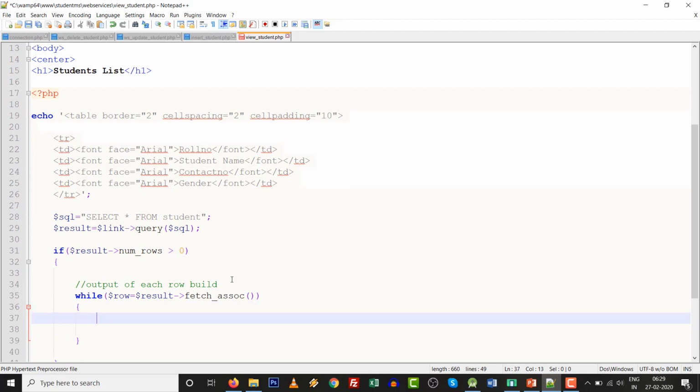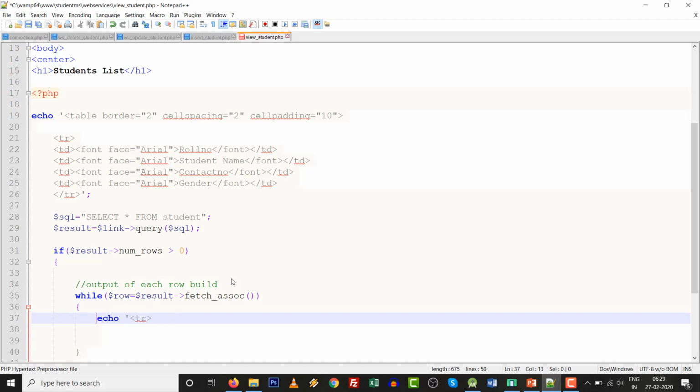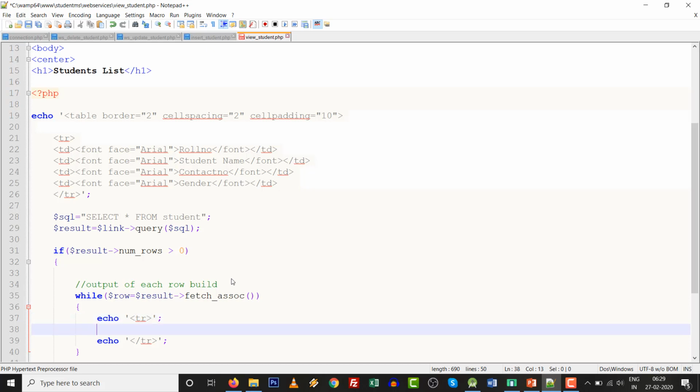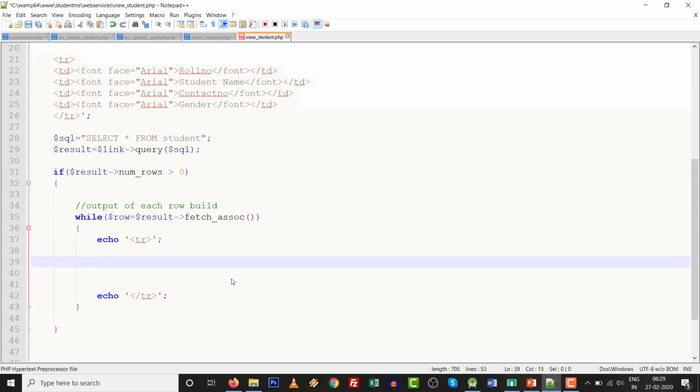Then we want to make it tr, and make it semicolon with this one. Then we end with /tr also. Then in between that we fetch each row.